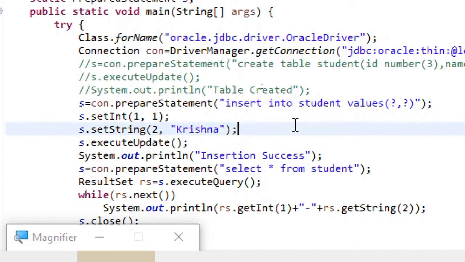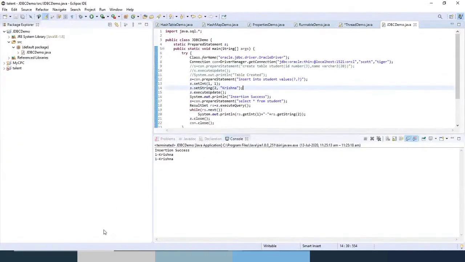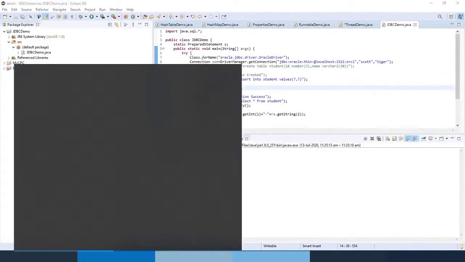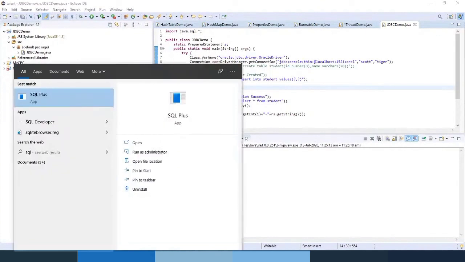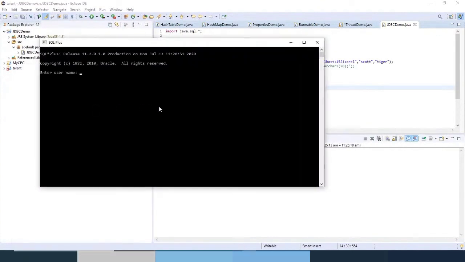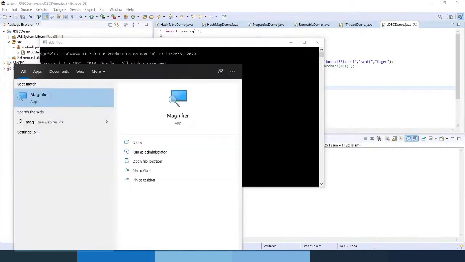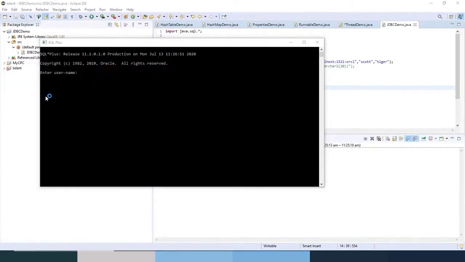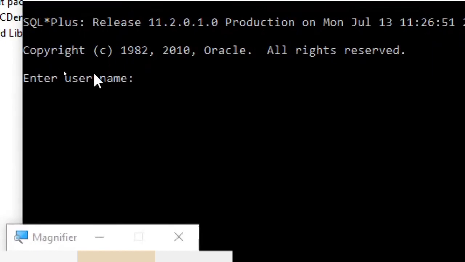And now let me show you with SQL. You can just search in your Windows search bar for SQL Plus, and you will get it. And here I'm giving Scott, Tiger.